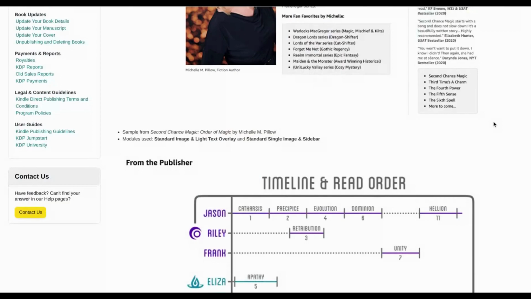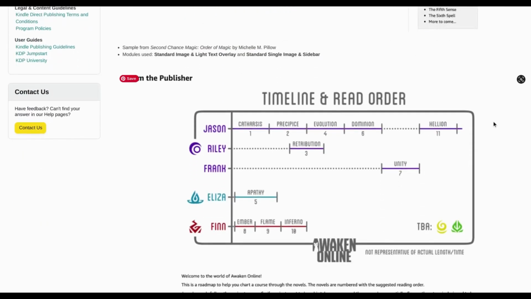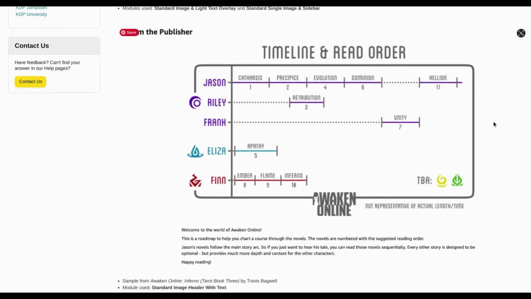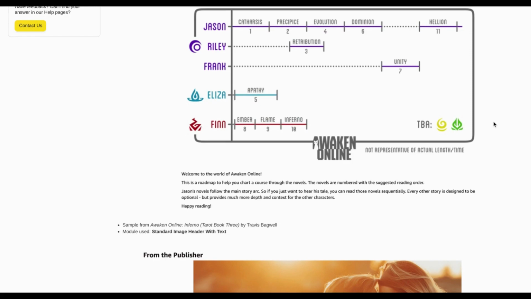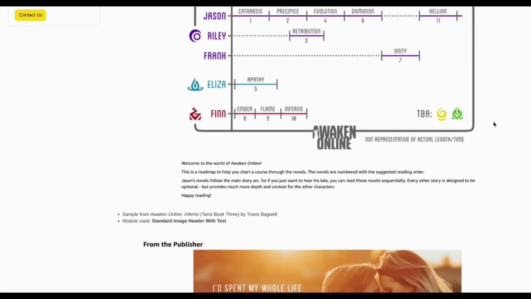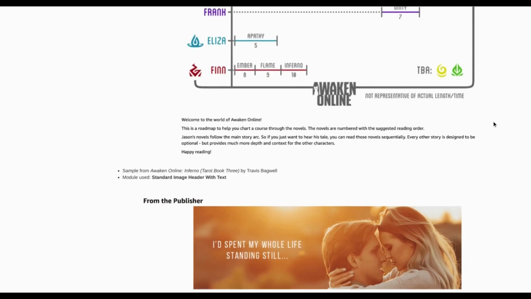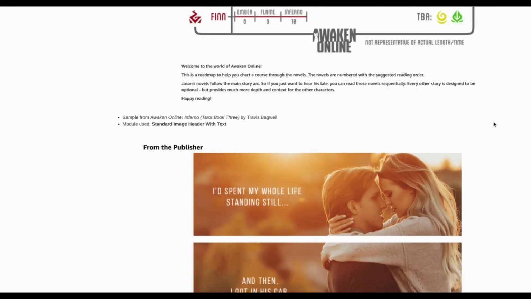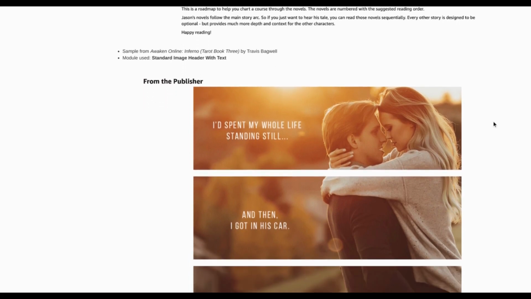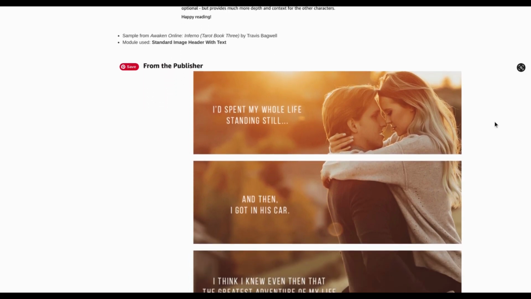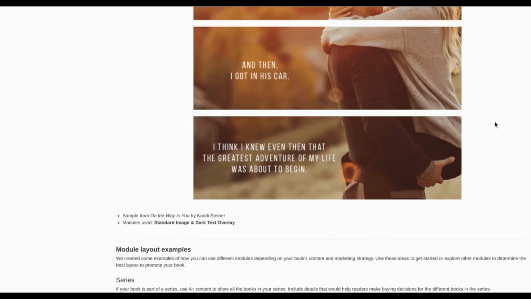As of mid-May 2022, books that must be checked off using the low content box in the submission panel are not eligible to have the look inside feature, and this includes things like journals and notebooks, and other kinds of low content books with repetitive content inside. If you're unsure about whether or not to tick off this box, check out Amazon's guide for low content books, and I will link that in the description below, along with this page Amazon has outlined on A+ content.